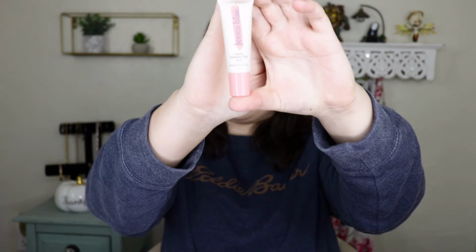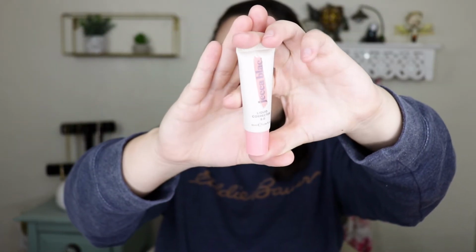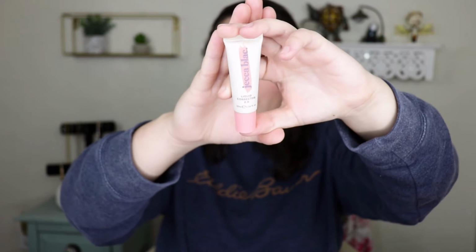Let me open it. I'm not going to open the cap or anything, but I will just open the box and show you guys the actual product. So it's just a little squeezy tube. But yeah, not really excited to get this in my box. I'm not a big fan of color correctors, and I never use them. I'm not happy to get this in my box.